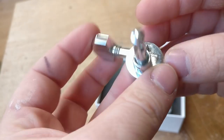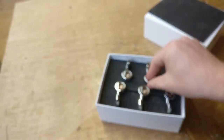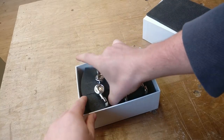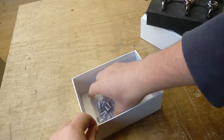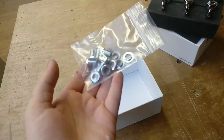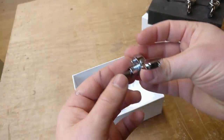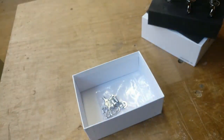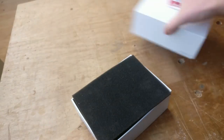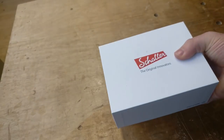Really lovely pieces of kit. Right in there, made in Germany. So they should be very, very nice. And then underneath them, we have our washers and our little screws. Don't know what you'd call them exactly. Fixing screws, because these guys have the pin on them to prevent them from spinning, really. I love Schaller's box designs. They're just nice.